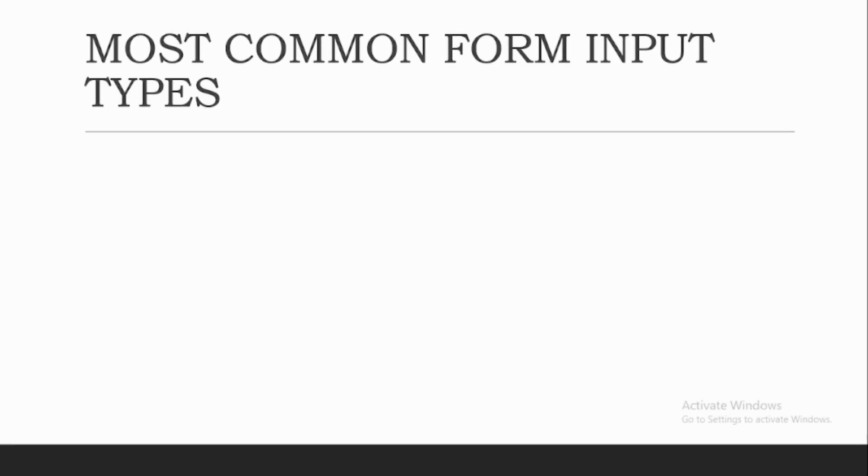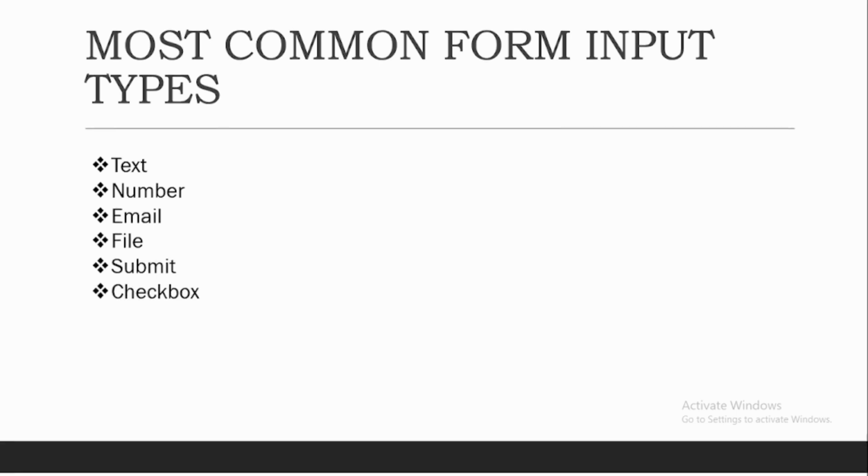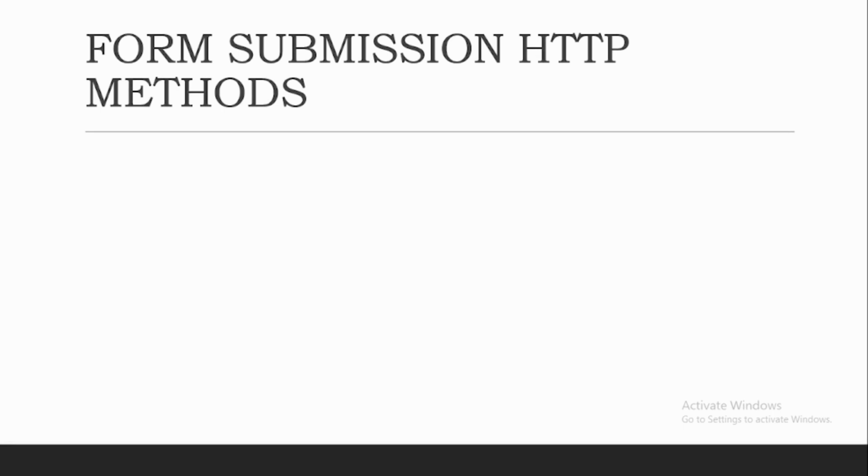For the most common form input types, we have the text input type, the number input type, the email input type, the file input type, the submit input type, the checkbox input type, just to name a few. Concerning form submissions, we have our two common HTTP methods. We have the post method, which is used to send our data to a server, and the get method, which is used to retrieve our data from the server.